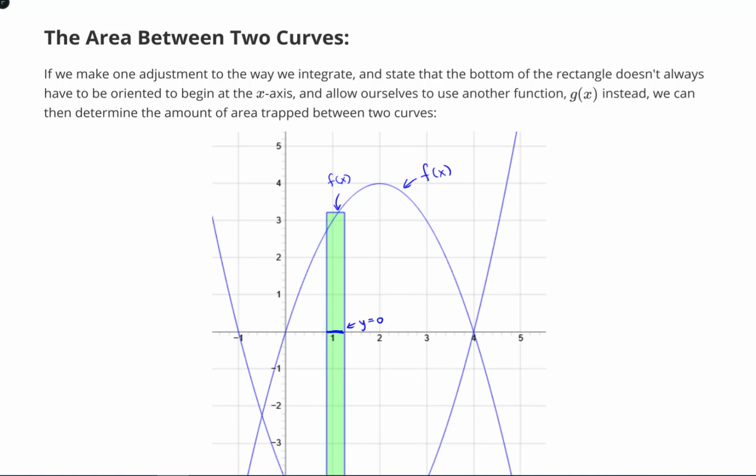But here's the thing. The y-axis and the x-axis are not really important structures. They're completely arbitrary starting reference points. That's all they are. They're very convenient because 0 is a very convenient number to work with. However, it's completely arbitrary. You could use any value as an axis. You could use any constant. You could use any function as an axis. It doesn't really make any difference whatsoever. So we really just have to make one small change.